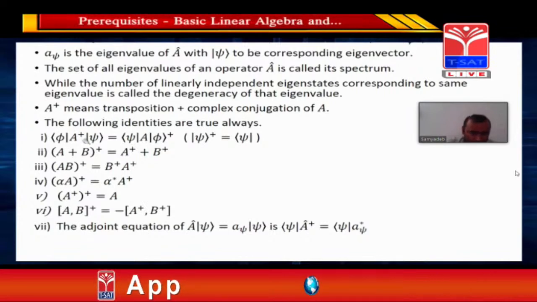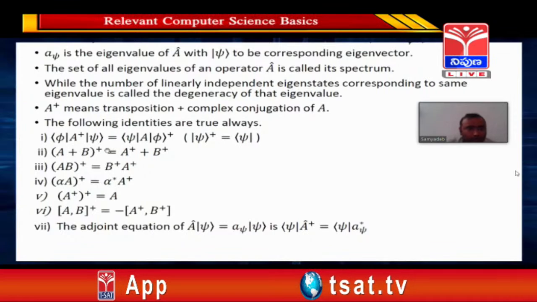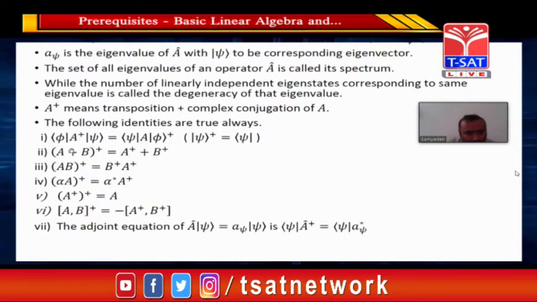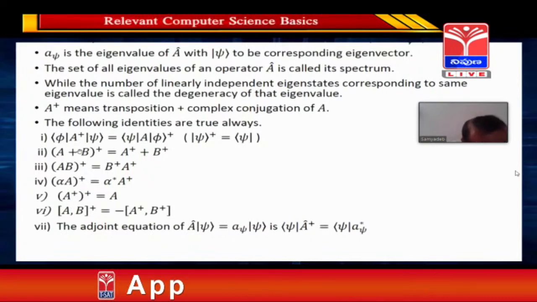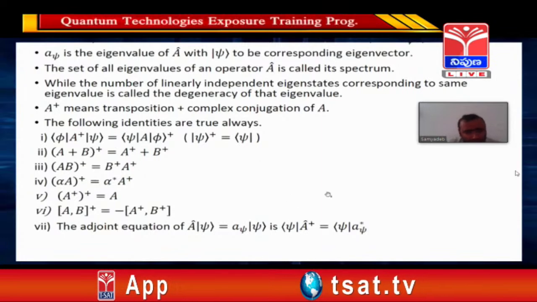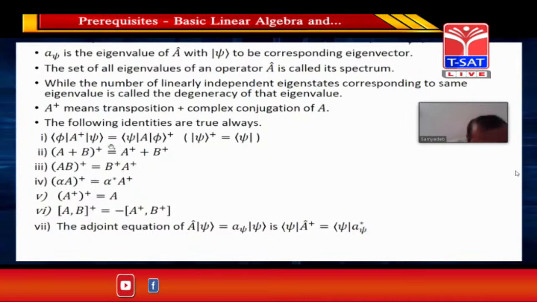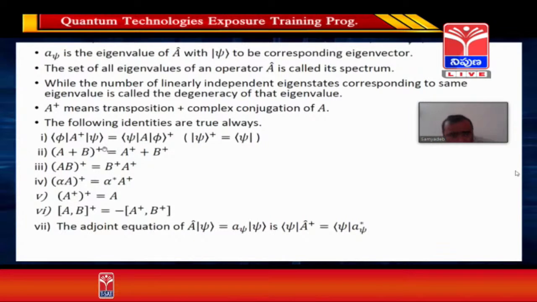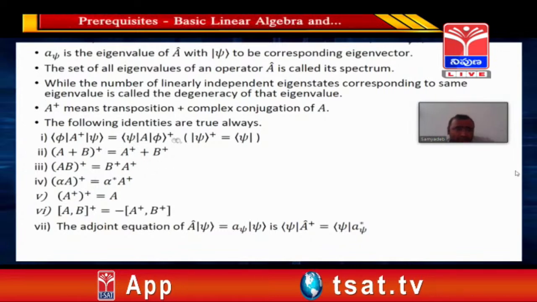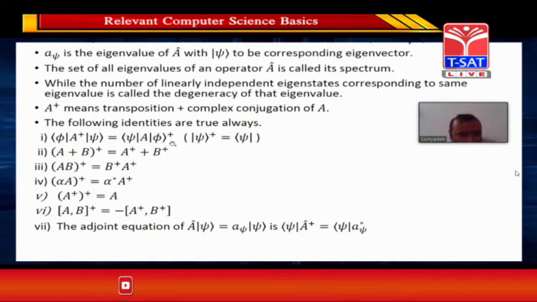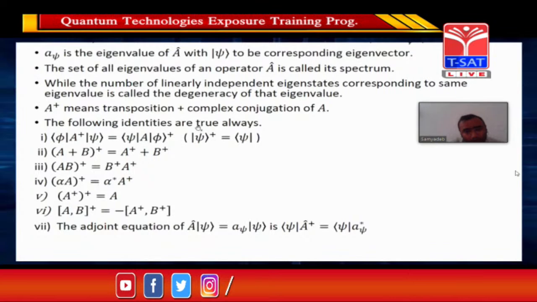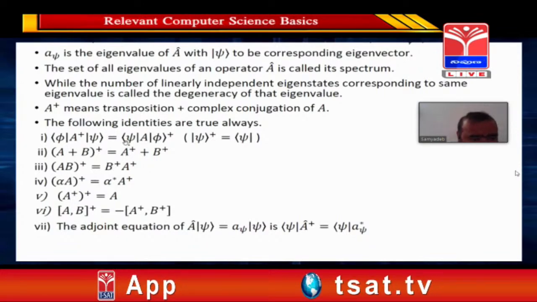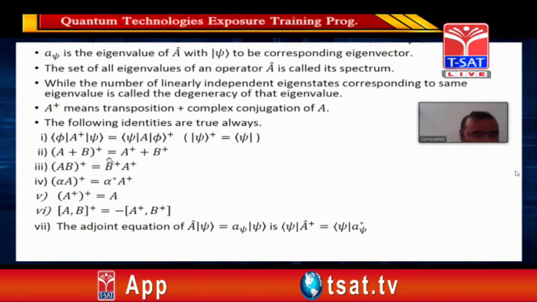This inner product, later we will learn, is also called the expectation value if phi and j are the same vectors. If we first apply A dagger, which is another operator, on the vector j, the output is again another vector. So we can take the inner product of phi with that output vector. That is bra phi, A dagger, ket j. That is basically the complex conjugate of bra j, A, ket phi, where j dagger, the dagger of a ket vector, is the corresponding bra vector. And the dagger of A plus B is linear, that is A dagger plus B dagger. The dagger of AB is B dagger A dagger.